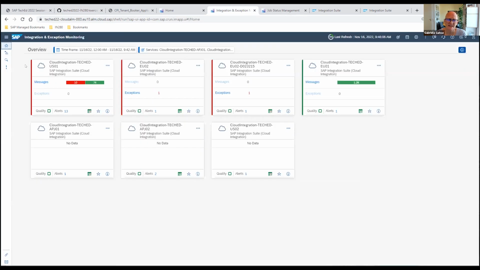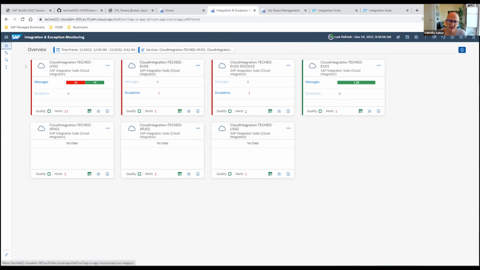One hint for the exercise: please never use the browser back. It's better to use a breadcrumb or the left navigation. That's easier for these applications. Good, so we are in the overview again, and you see here the alerts below.